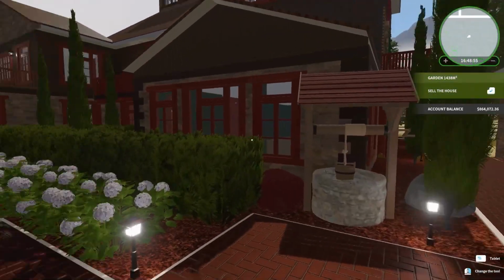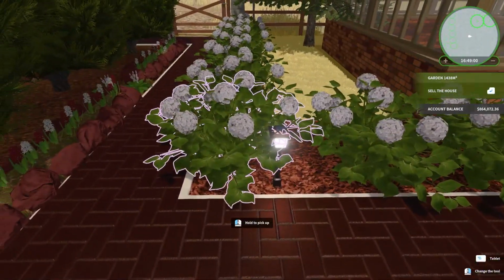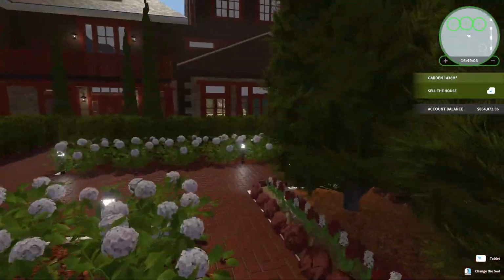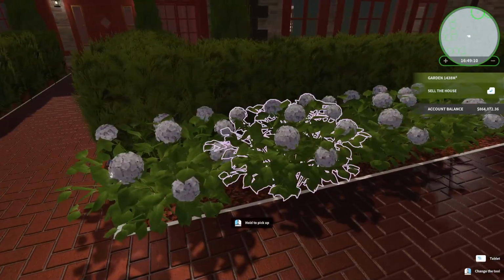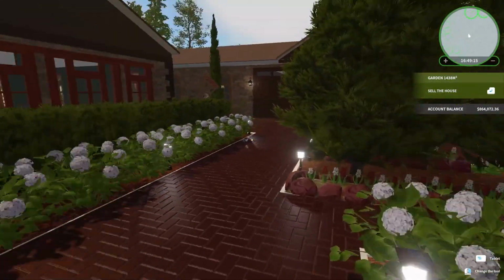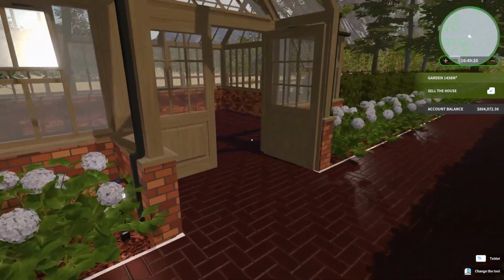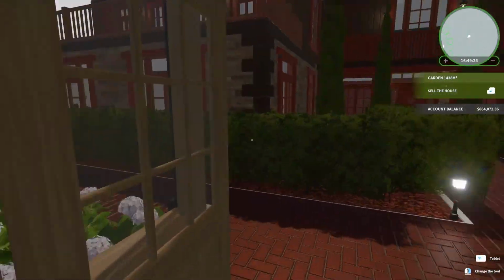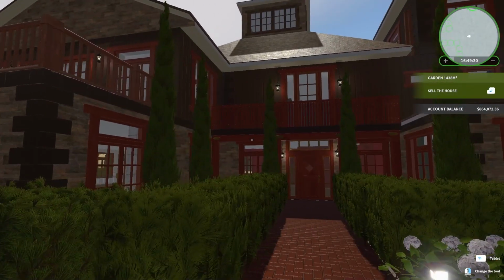I did some landscaping. Oh my goodness. All right, so we got some flowers. I did a Google search to see what flowers liked to be near fir trees, because pine needles are really quite acidic. And I know from personal experience that it's hard to grow certain flowers around pine trees. So I Googled it. It turns out hydrangeas are fine with pine needles. So apparently they're very hardy plants. This is a greenhouse from the workshop. I'm going to turn this into a little patio area, little sitting area, I think, at this point.